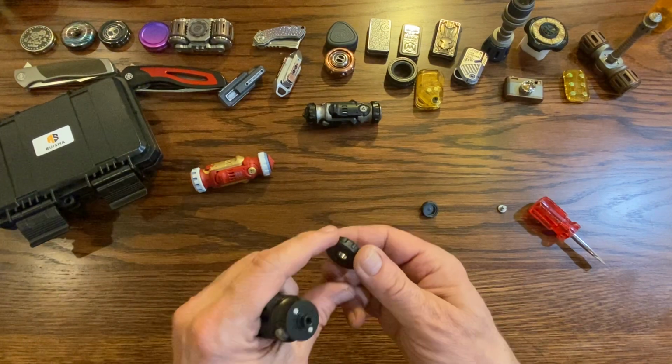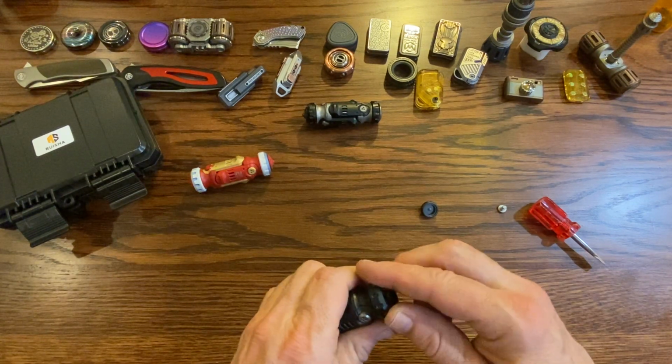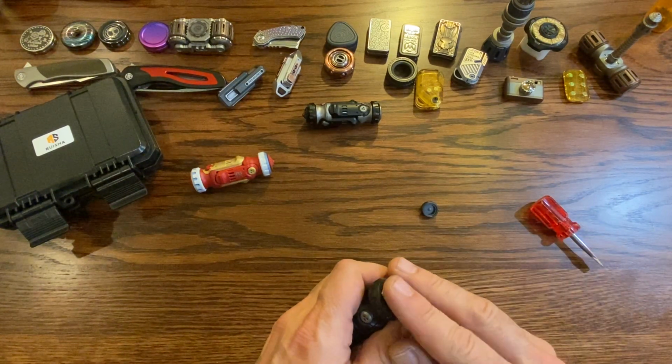I just love this. I'm going to just play with this one tomorrow and see if that helps. Maybe that'll help loosen up the ratchet like that one. I don't know.